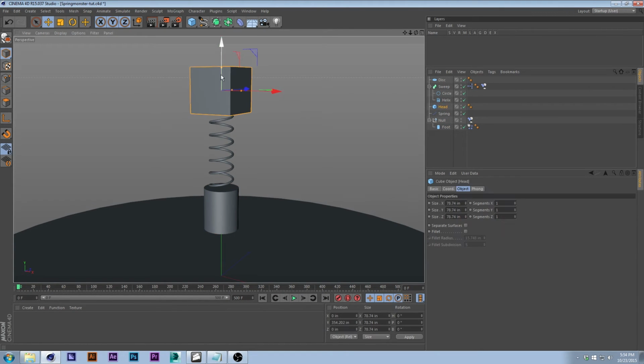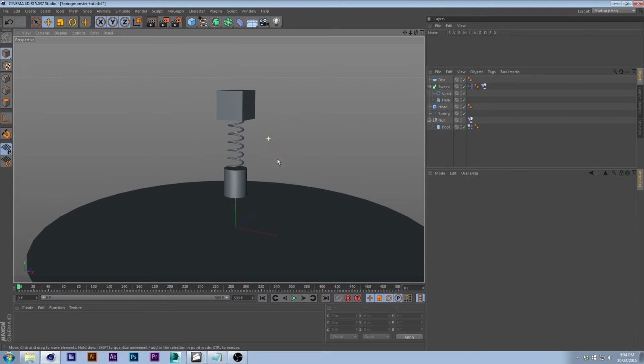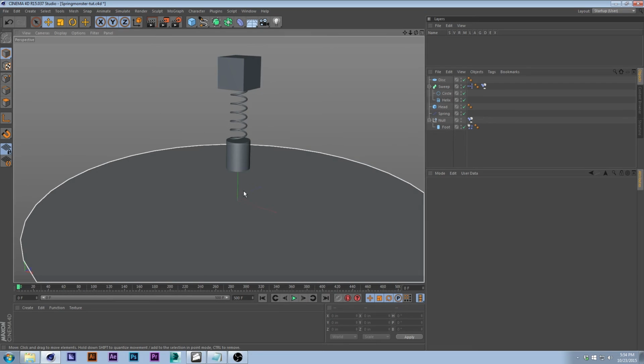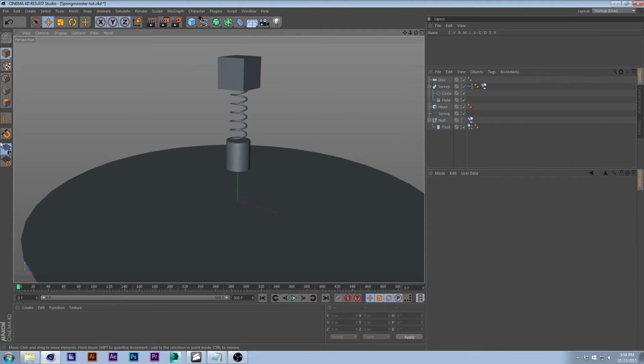Save it. I'm going to play it and move it around a bit. Alright, now stop it. Control Z and go back. Now that's pretty much it for the dynamics and the setup. All this extra stuff that I'm going to do is just fluff.